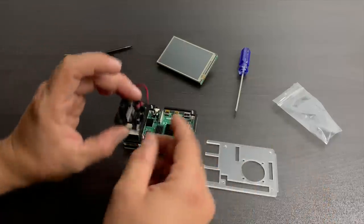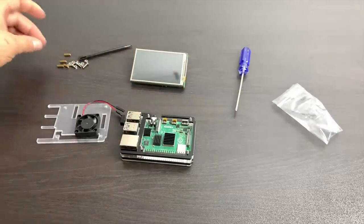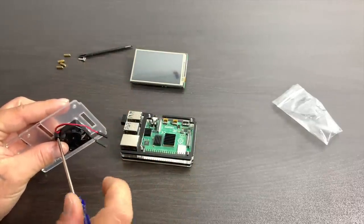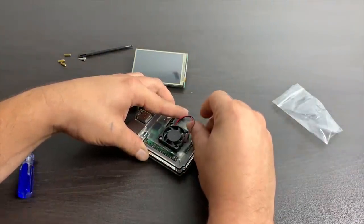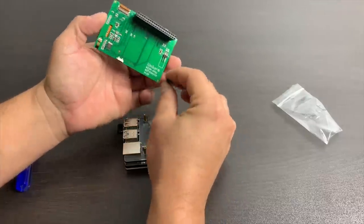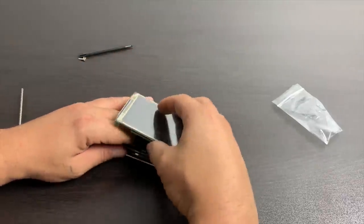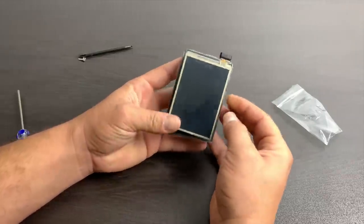Before I put the top section of the case on, we need to mount the fan. On the bottom of the screen itself there is a connector for the fan, and this is set up to automatically turn on and shut off when the CPU gets hot enough or cool enough, so it's not running continuously. Mounting the fan is easy — it comes with the screws, and I'm going to put the screws with the Phillips head side up so we have the nut on the bottom. Once the fan is mounted to the top plate, we're going to secure the top section of the case onto the rest of the Raspberry Pi 4. There are four little brass standoffs to hold everything together. Now it's time to plug in the fan to the back of the screen and plug the screen into the GPIO connection on the Raspberry Pi 4. So it's all mounted up — it's a really simple setup process, but we still have that driver to install.